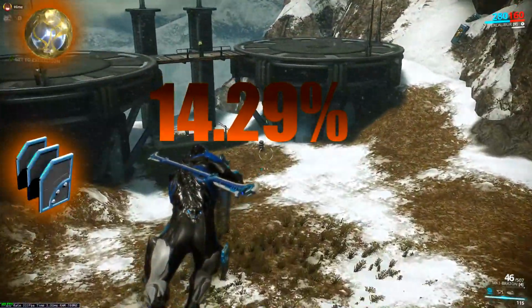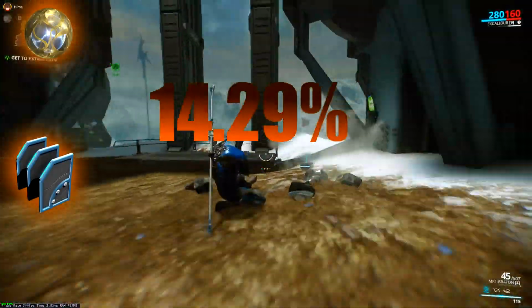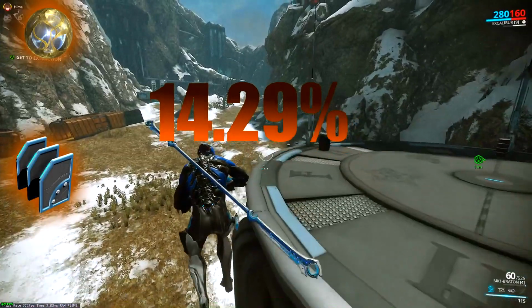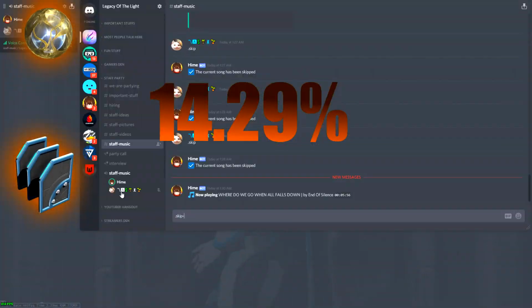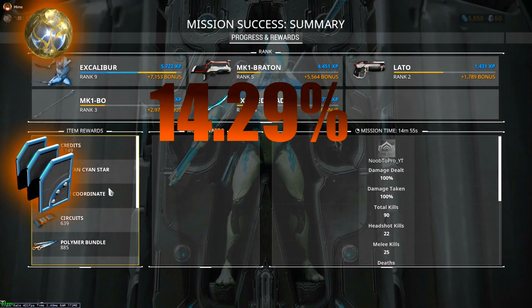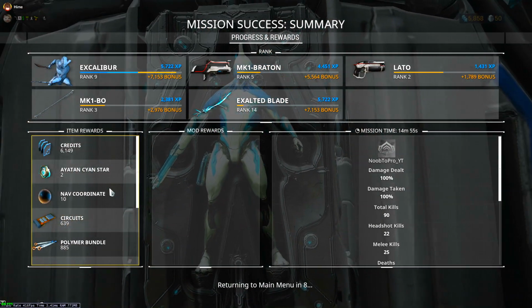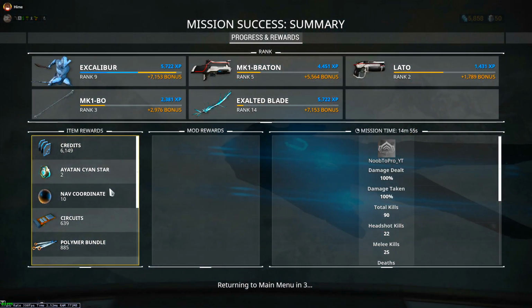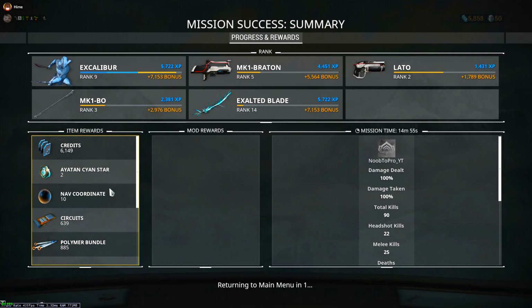Rotation A, you will be getting 500 credits, 1,000 credits, 1,500 credits, or 2,000 credits, 15 endo, 50 endo, and 80 endo, all sharing a 14.29% chance of getting, which is a little weird, that you can get 500 credits or 2,000 credits with the same chance. It's a little weird.